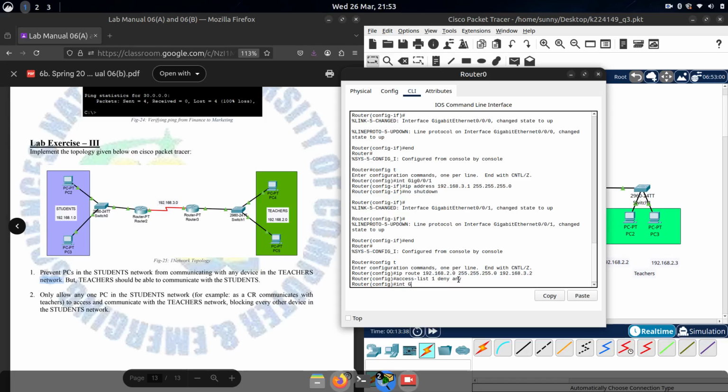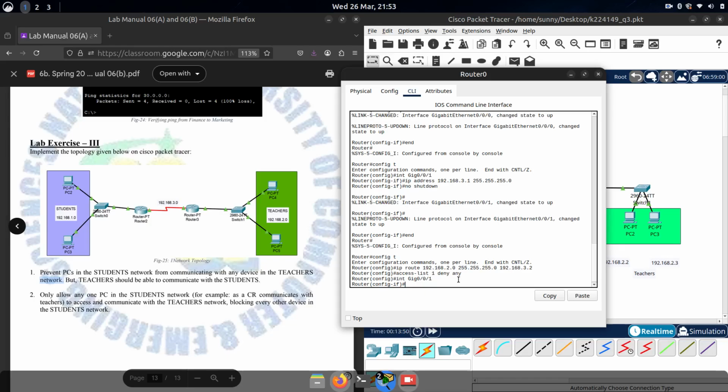the interface. Oh yes, I need to go towards the interface and I'll say 0/0/1 बाहर जाने वाला. And यहाँ पर मुझे क्या करना होगा, I'll have to actually say IP access group, and this is access group 1 and I want to do this for outbound requests. So IP access group 1 out. Let's cross our fingers and this works.